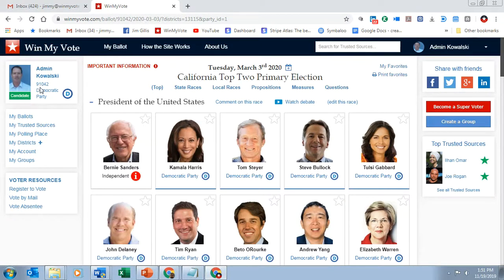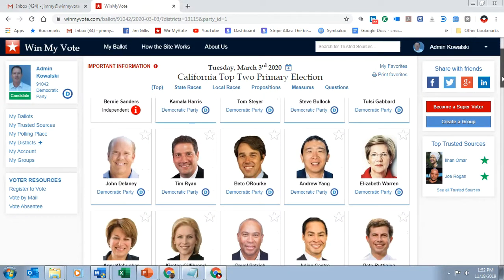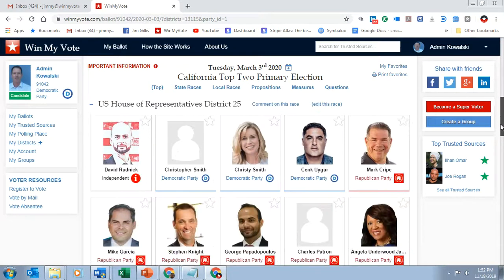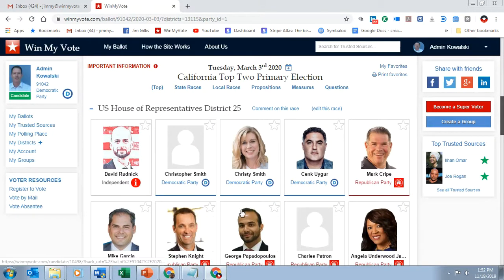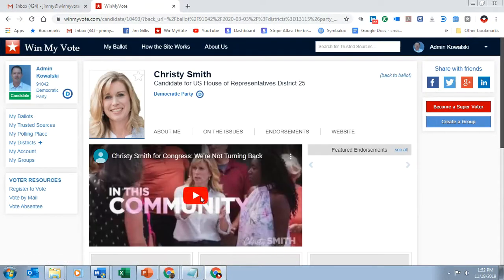And this zip code is Katie Hill's, a congressperson that just resigned. So they're having a special election for her seat, and all sorts of action happened within just the first couple of weeks after her resignation. So let's say I'm in that district, I would be able to see all of the candidates that are running for the Democratic primary if I chose to be a Democrat, and I can scroll down, and then I can see all of the candidates that are running for Katie Hill's seat in 25. And I'll be able to click straight through to them, and I can hear what they have to say.